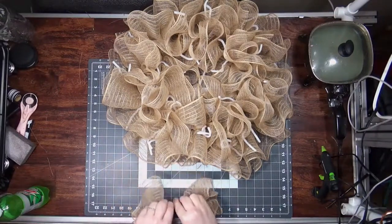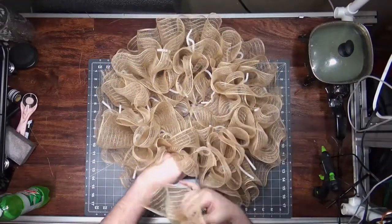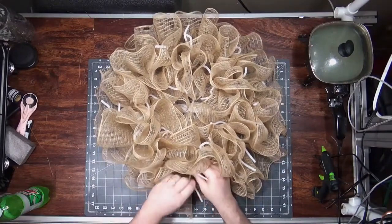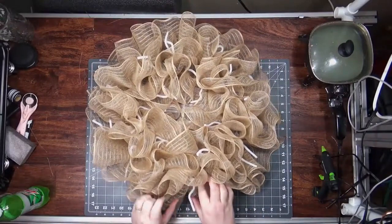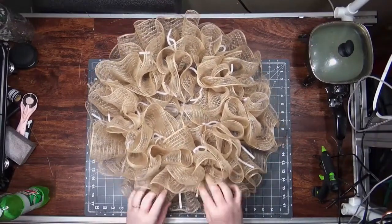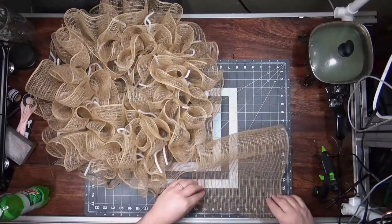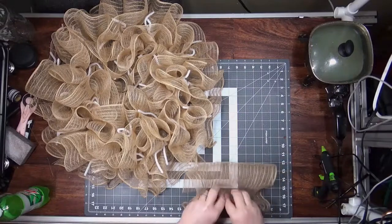I'm trying to pair these videos up. I have some I already filmed, but I didn't get pictures before I moved on to adding stuff, and I don't want to post a completed wreath as a thumbnail when I just want you to see the base. So I deleted those. I'm focusing on pairing techniques: this one will be ruffles with curls, the next will be poofs with cruffles — to cover everything without doing a video of just curls, just ruffles, or just poofs. There'll probably be a video on Monday, Wednesday, Thursday — my normal posting schedule.